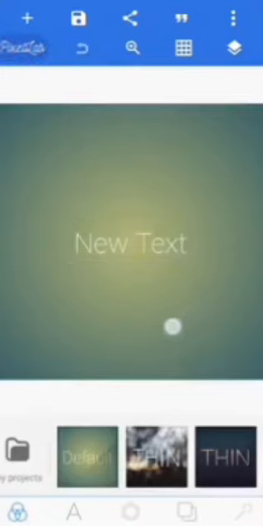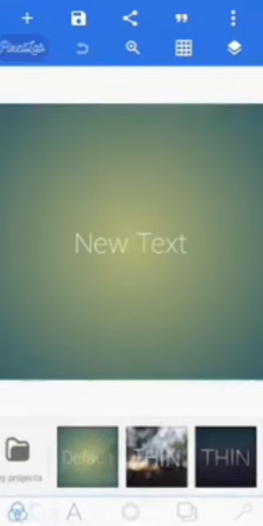The first thing you have to take note of on this app is the background, then the text and object. So I will be talking about them individually. First of all, the background. The background which you choose affects any other thing you do on this app. For example, this is the icon for the app down here.